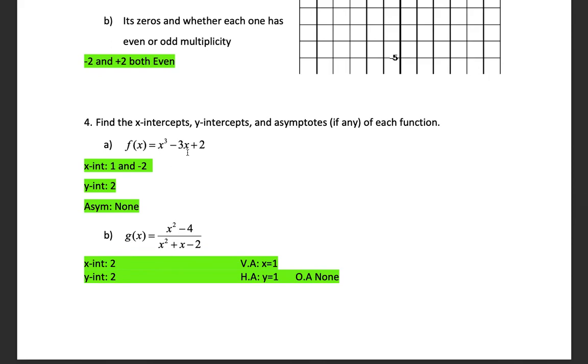Similar function, just the positive and negative is a bit different, and the solution process is also the same. We have to check for plus 1, minus 1, plus 2, minus 2 here also, and then we will see that for plus 1 and minus 2 this function is 0. And for the y-intercept we can put x equal to 0, then we get y-intercept plus 2. Asymptote is none because it is a polynomial function, so asymptote is none.